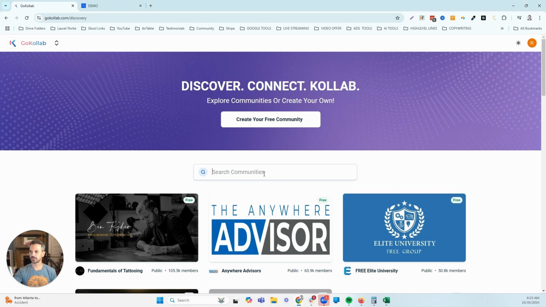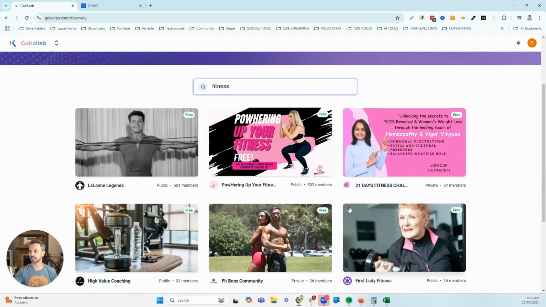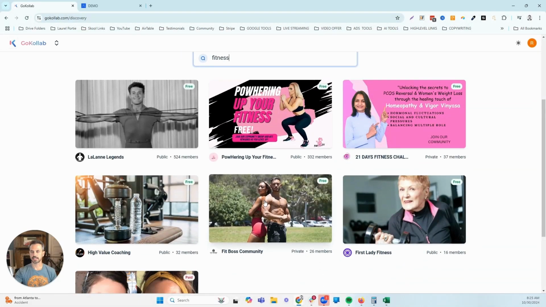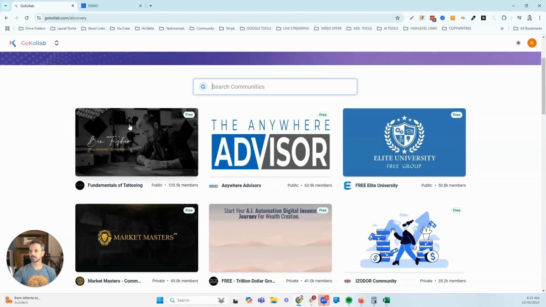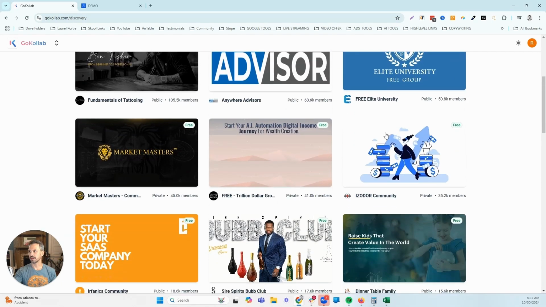Now, this discovery feature also has SEO benefits. If I type in fitness, for instance, it's going to show me all of the communities that are related to fitness. So that's something you want to think about when you're creating the names of your communities and writing your descriptions. Right now, outside of that keyword search, they are just ranking these communities based off the number of members in the community itself. I can see as the algorithm evolves that they are going to start to use some different elements, a lot like Skool, so engagement rate, growth rate, those kinds of things.